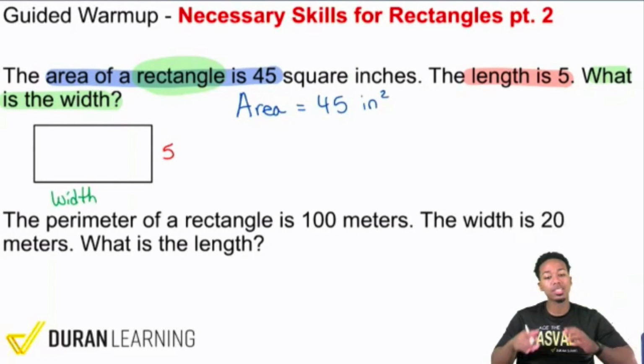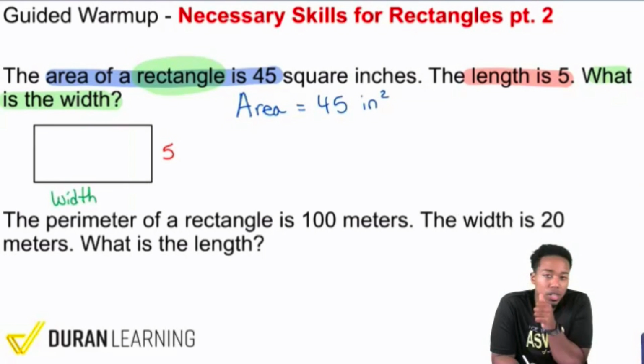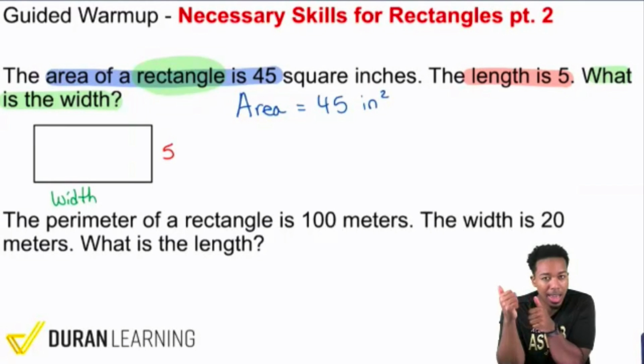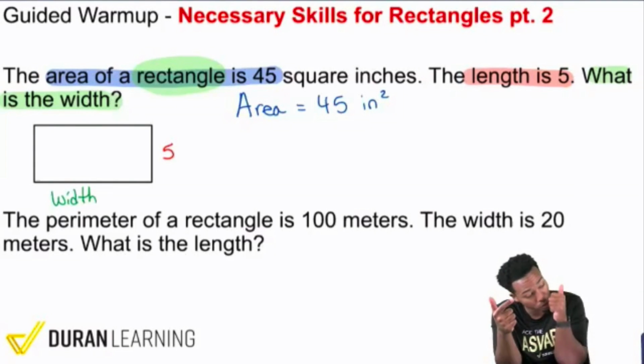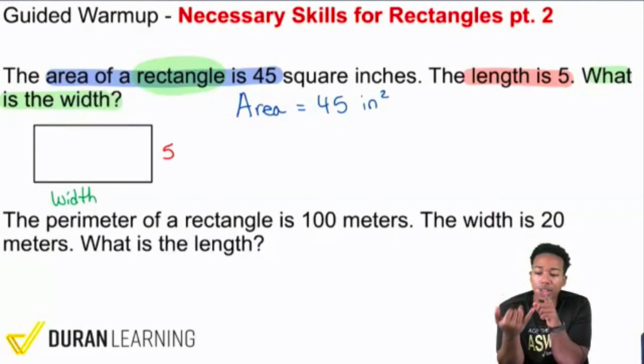So everyone, this is how you always want to handle these. The way you want to handle this is saying, hey, look, I'm looking for the width. I have the length. I have the area. The question you're going to ask yourself always is, how can I use the area and the length to find the width? Everybody, is there a connection between the 3 of those things? Length, width, and area? Is there some sort of connection in there somewhere? What is that connection going to be? Type it out. Give me the formula.